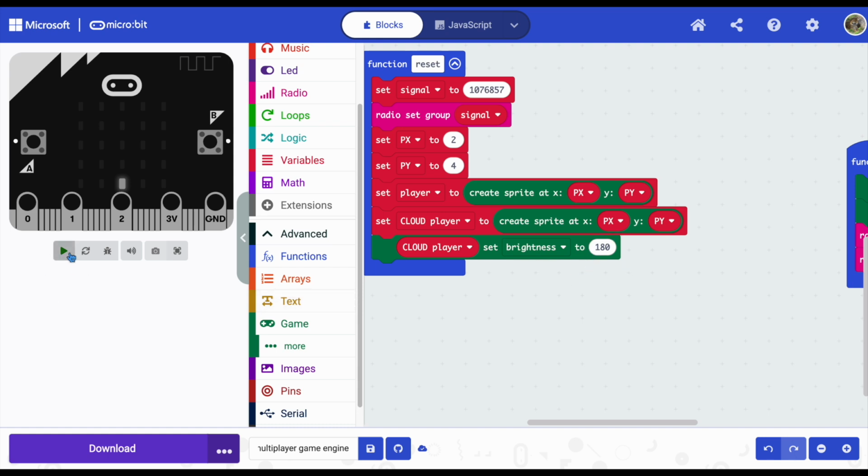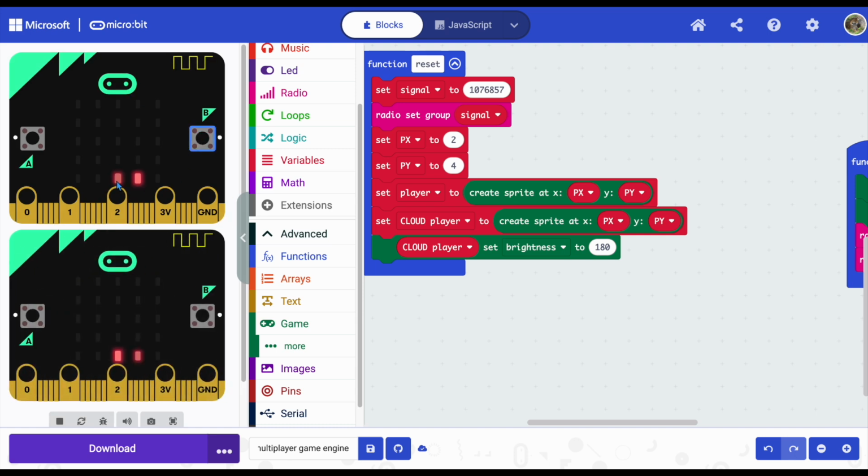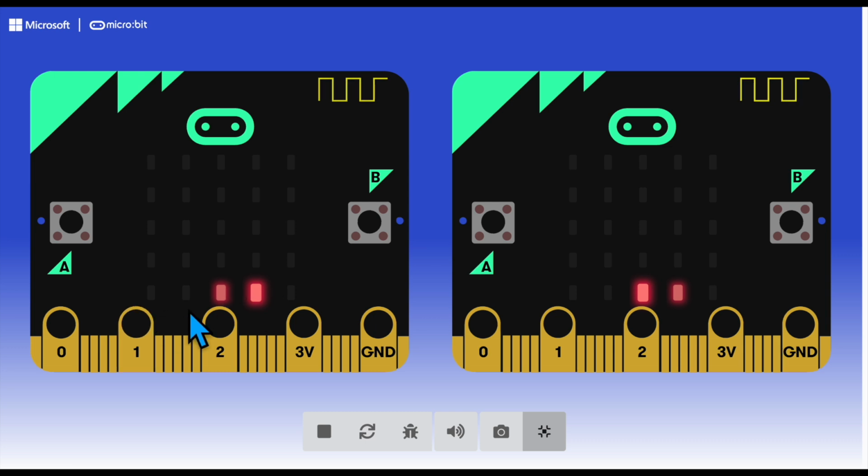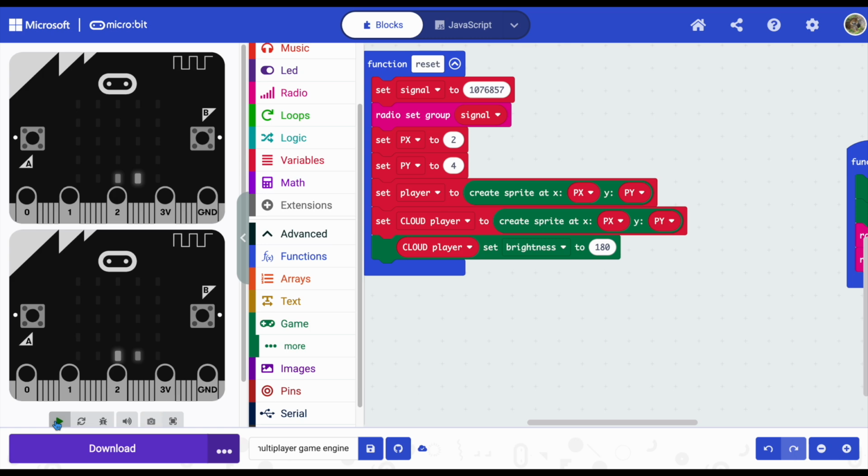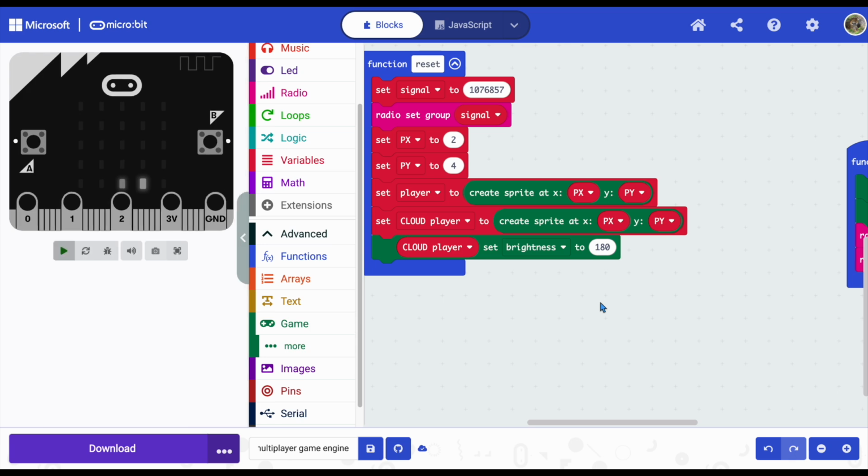As you can see, the brightness makes the player, this is a player, and this is the cloud player, and they're different brightnesses so you can tell the difference which one is your player and which one is the cloud player, and it's switched up for the person on the other side. I also forgot to tell you that this works for any Microbit model. If you have a V1, it would work, and if you have a V2, it would work. So you don't have to worry about that.